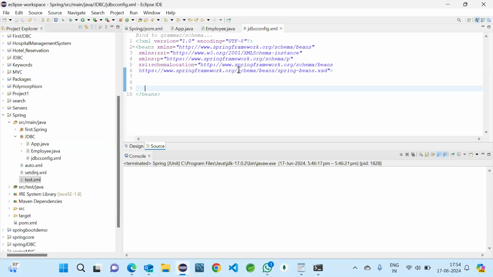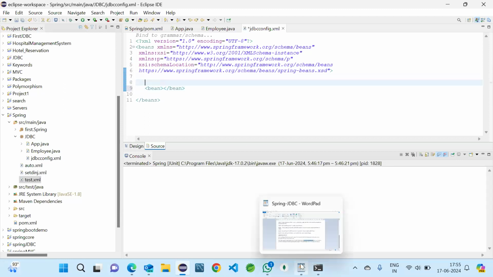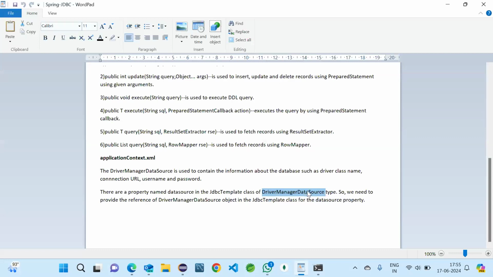this XML file. So please observe how I am doing it. First, we should take the class and the name, like with which we are referring it. So let me create a bean. So this bean for data, this one, driver manager data source.